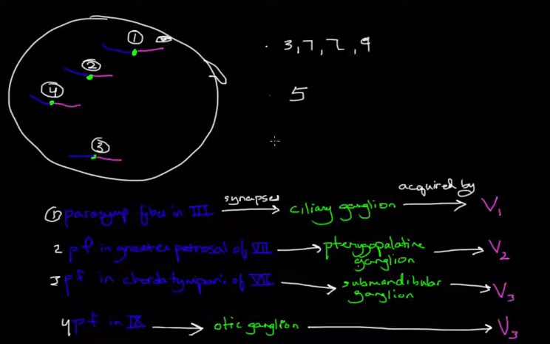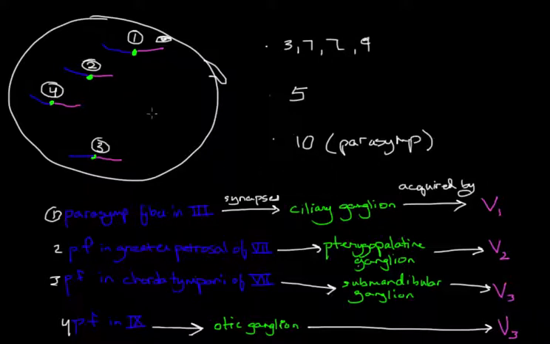Now, there's one more thing that might slightly confuse you, right? Cranial nerve 10. I should be writing all of these in Roman numerals here, but anyways, let me just stick to normal numbers for now. So cranial nerve 10, you will read in textbooks, also has parasympathetic fibers, okay? Now that I've started, I might as well finish it. So parasympathetics, cranial nerve 10.